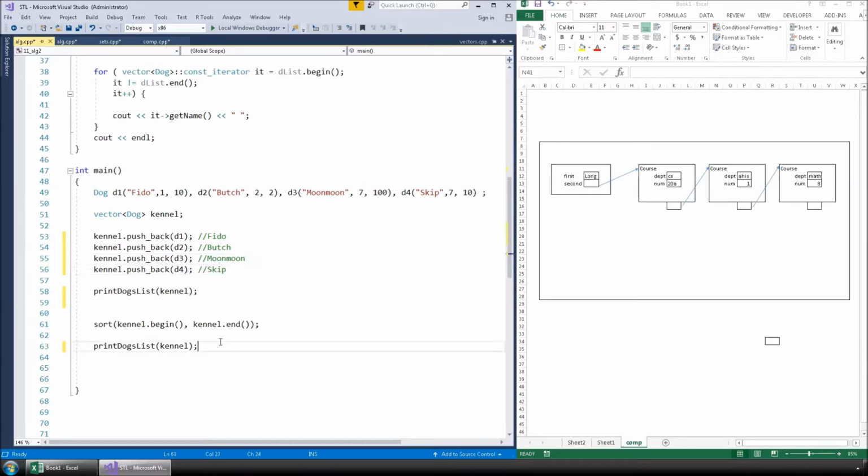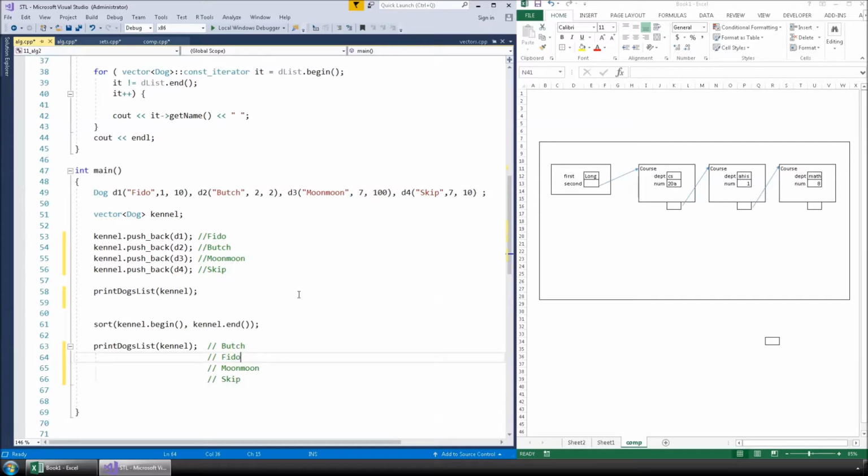And then after sorting, this print should print Butch, Fido, Moon, and then Skip.